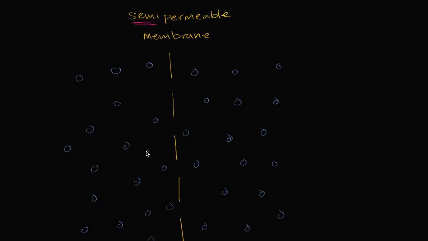But let's just think about what would happen if we just had water molecules on either side. Well, we've already talked about it in the videos on diffusion. Since we have an equal concentration on either side, the probability that one of these water molecules goes this way in a certain amount of time is equal to the probability that a water molecule goes from right to left in the same amount of time. And that's because we have equal concentrations, and these things are all bouncing around in all different ways. They all have different velocities. They have different speeds and in different directions, and we just have to think about it probabilistically. The probability of going from left to right through one of these gaps is going to be equal to the probability of going right to left in any given period of time.